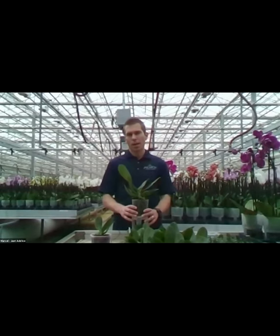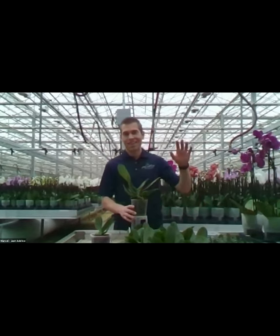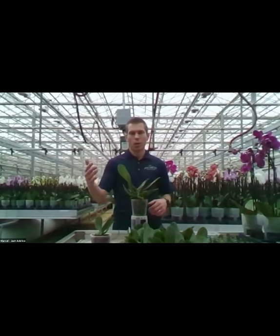So what we find is that in a brighter spot, typically not straight direct light, could be from the east window or the west window. South window, typically we don't advise. Although, a little disclaimer, Derek, some people say, oh, mine is in the south window all the time and it does great, which is very possible. Strong plant, right watering and everything, it's possible. But I'm advising more the east, north, west window or in a room where the plant thrives best.